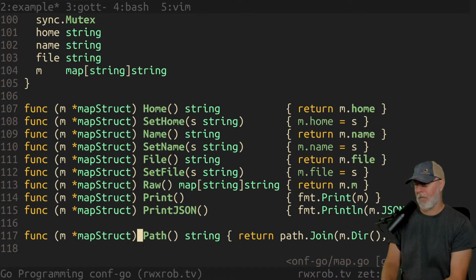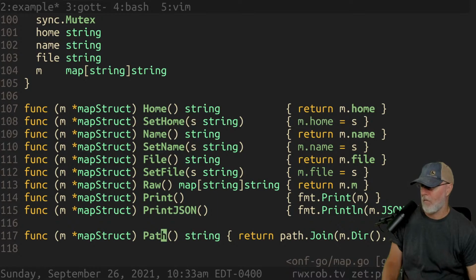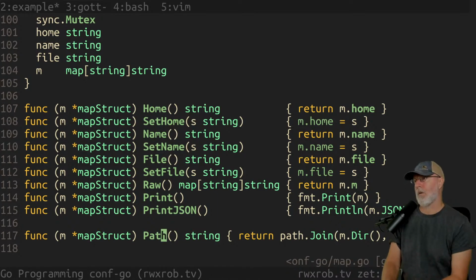Kind of want to say file path, but no. I mean, well, it should be either.